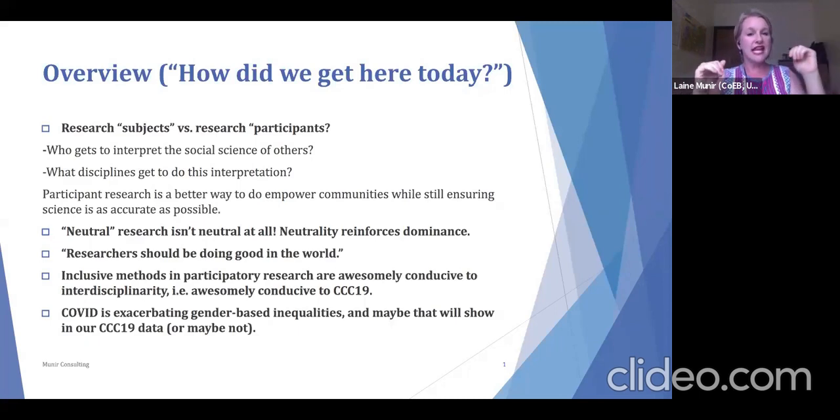The goal of saying research participants is to even it out and to make an effort to ensure that the people we study have loud voices, clear voices, and are helping to shape our research. We are not the leaders and they are not the subjects. They help us to have a discussion. So the goal is to think of research as a horizontal discussion between the researcher and the participant.